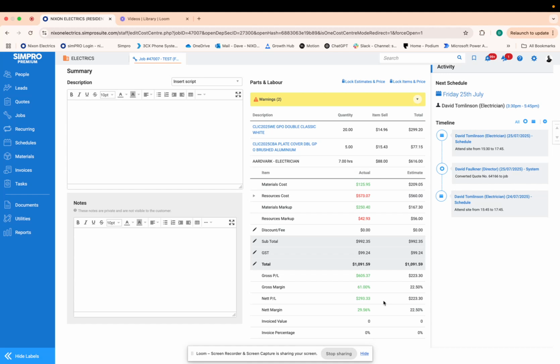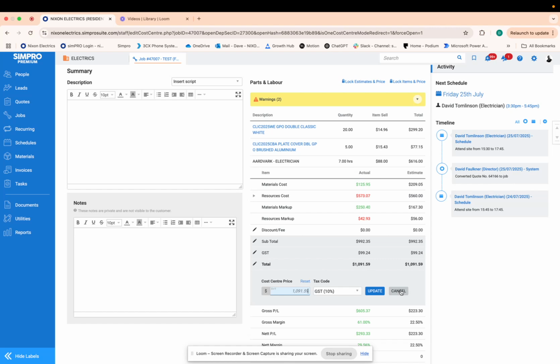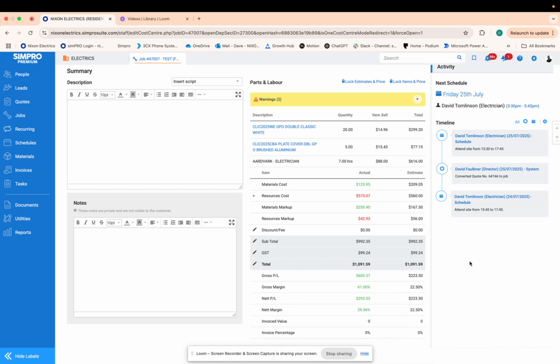So it says you've made 29%, but really you've only made 193 divided by the invoice value, 1091, so only 17%, not 29%. That's a lot of money when you've got hundreds and hundreds of jobs a month. A lot of people don't understand this, and it's probably not something to wrap your head around at first. It does twist your brain up a little bit. But if you have any instances where you want me to have a look and check it, just let me know and I can help.